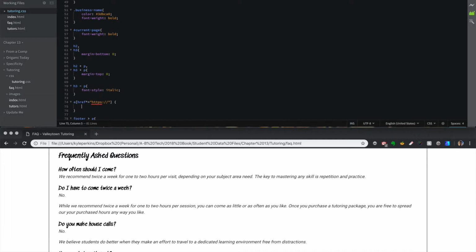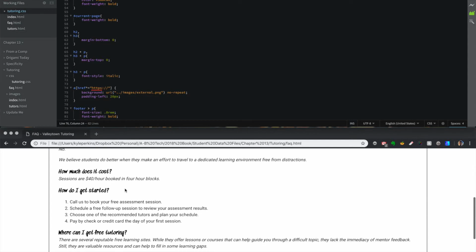That's a lot of stuff. And now for the rules. Background, URL. Again, you can use double quotes or not. I just like to use double quotes for good practice. ../images/external.png and no repeat. And then padding left of 20 pixels.